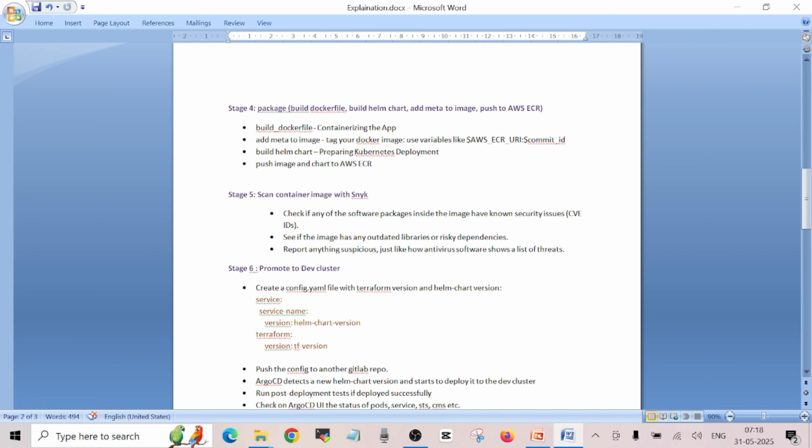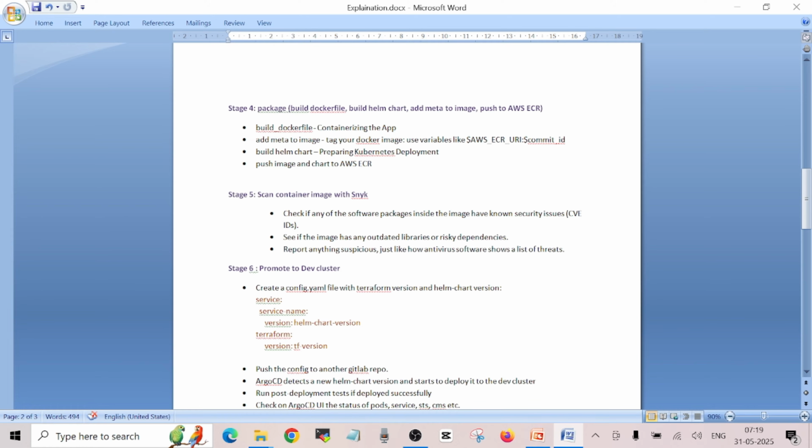Then in stage 5, after the image is pushed, we have the Snyk tool integrated into our GitLab CI pipeline. It's going to scan this new image for any vulnerabilities and report them by email. Then we need to see what type of vulnerabilities are reported.